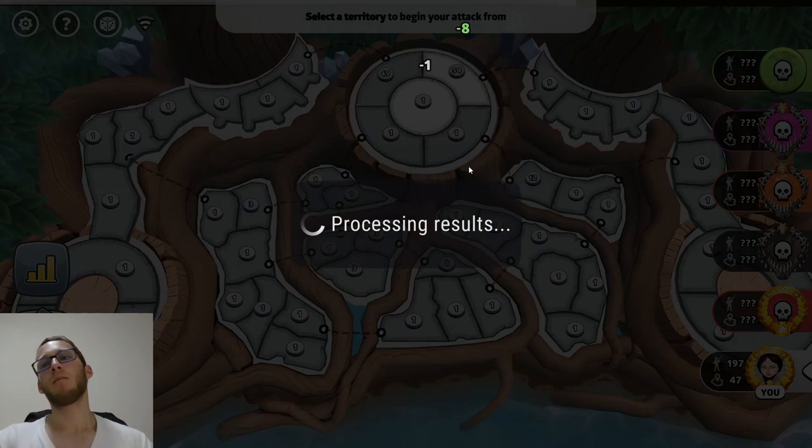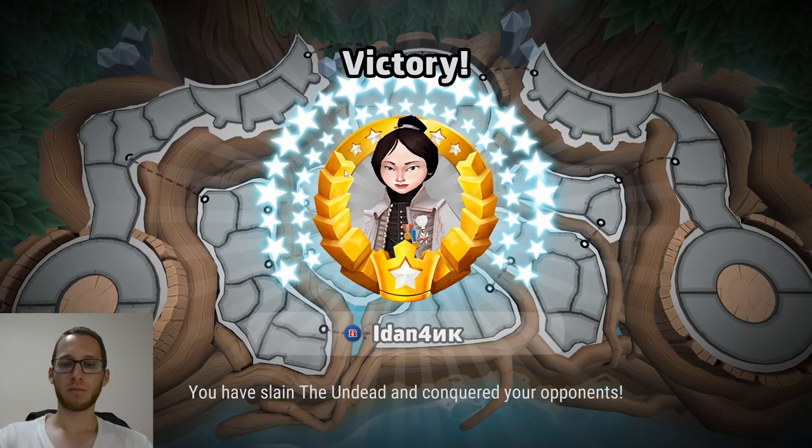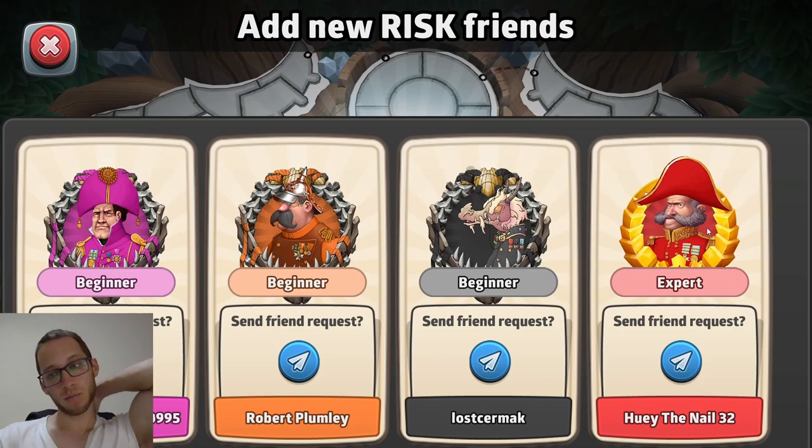What a great game. I'm actually impressed. Let's see the ranks. Everyone played well. I think Black made a mistake killing Orange, but I have no idea what happened there. Three beginners and an expert. This guy was an expert.